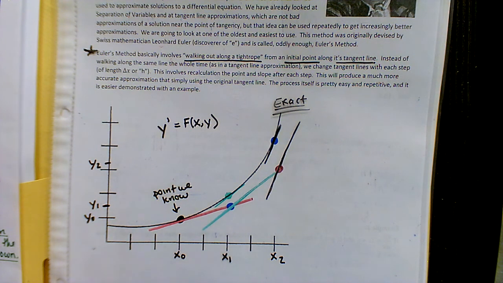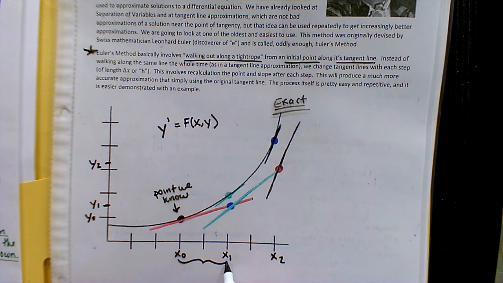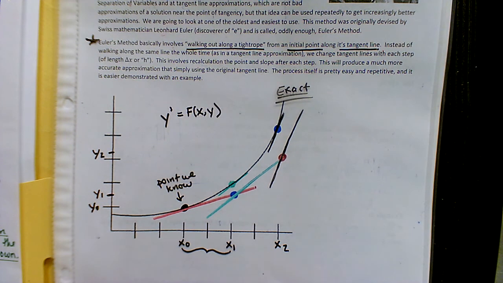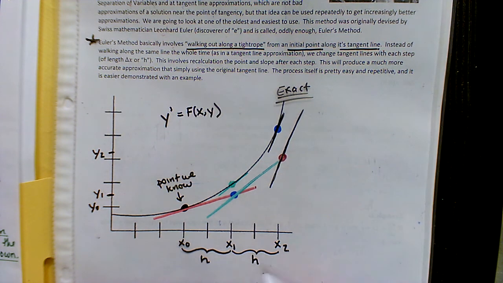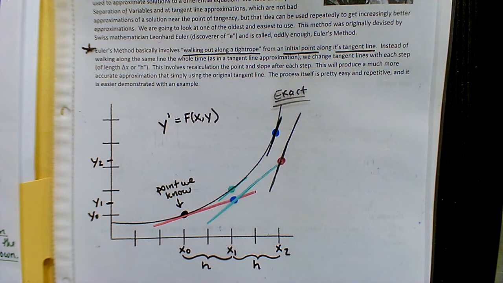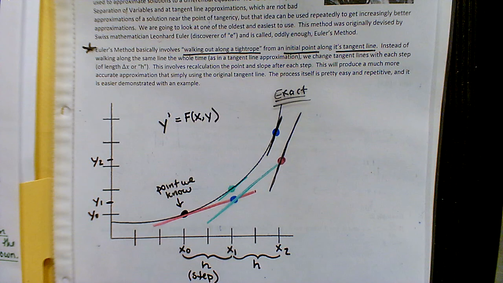Okay, so what we're going to do is we're going to label certain things on here to help us make sense of this Euler's method, this technique to find these approximation points. We're going to say the distance between the beginning point and the first point that you find, or even the first point and the second point you find, we're going to give that some distance of h. Okay, sometimes that's referred to as your step or your interval.